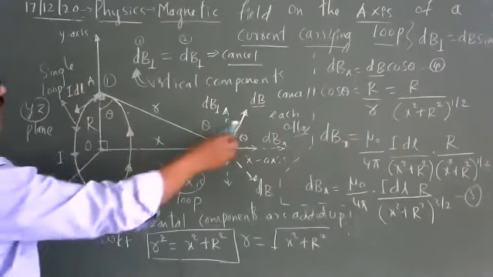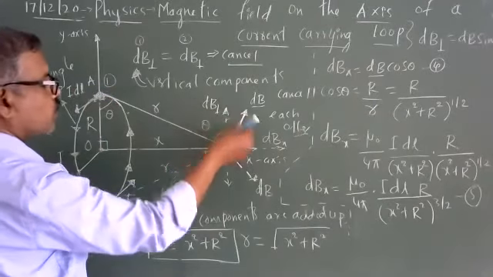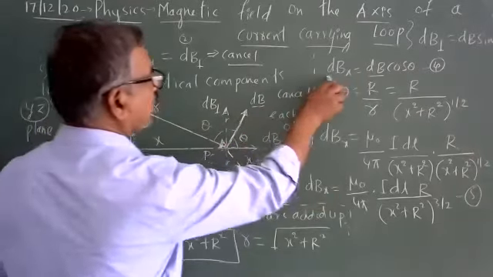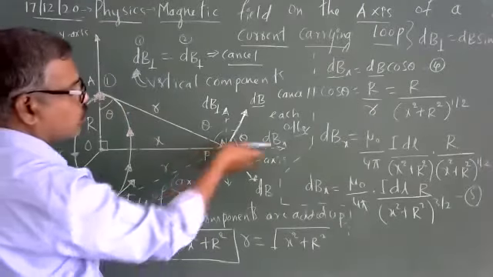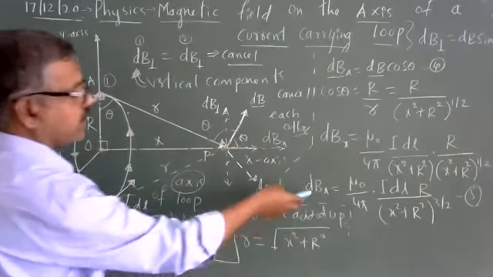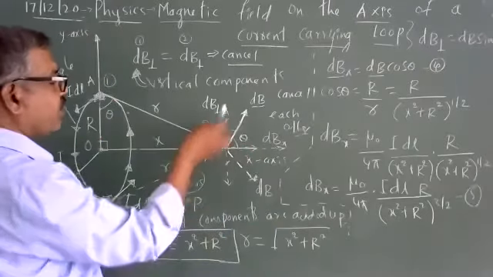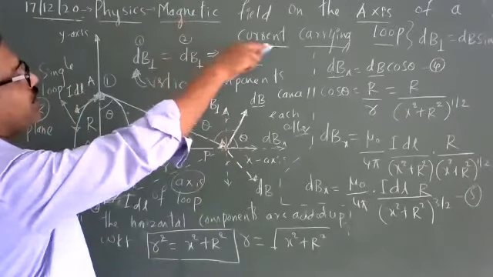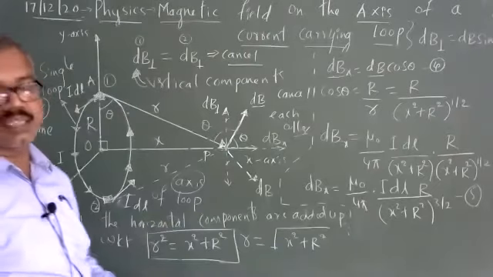All the current in the wire gives rise to a magnetic field. The whole magnetic field is resolved into vertical and horizontal components. The horizontal components will add up. This is one quantity. Now to get the total horizontal magnetic field, I need to integrate equation 5. Once I integrate equation 5, I will calculate the magnetic field at a point P. This is called the magnetic field on the axis of a current carrying loop. Let me integrate equation 5 to get the final step.